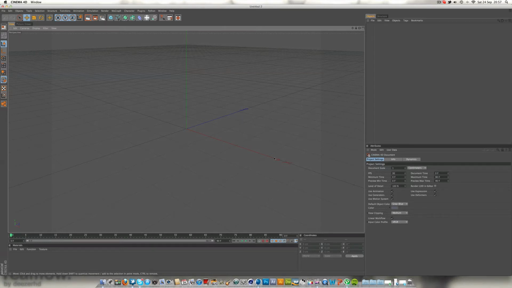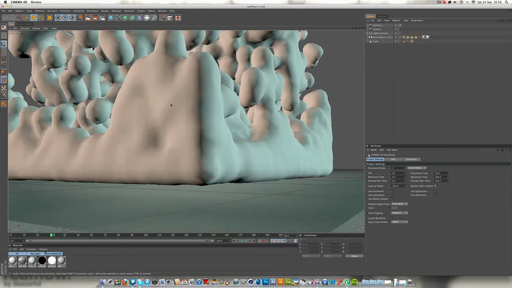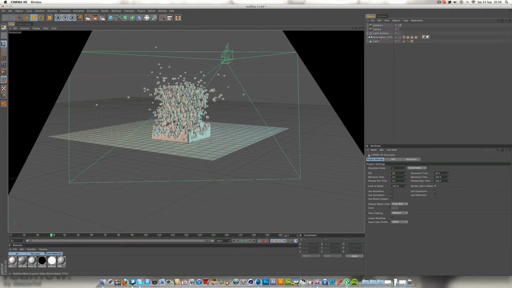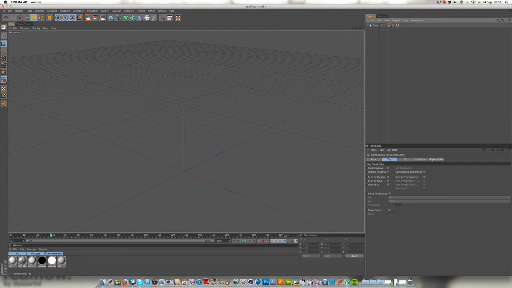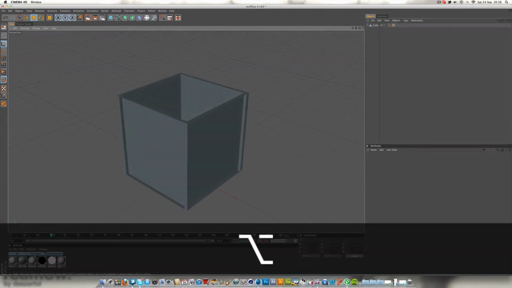Now we go back into Cinema 4D right here, and we're going to go to plugins, RealFlow. Actually, sorry, I'll just open up this project again, which is the one from the preview. So you can see right here we've got our project. I'll delete everything here apart from the cube, so you can see what I'm doing. And just delete this compositing tag, and if I leave it there, we can see all I've got is a cube, so the same as you. That's all I have is a cube.